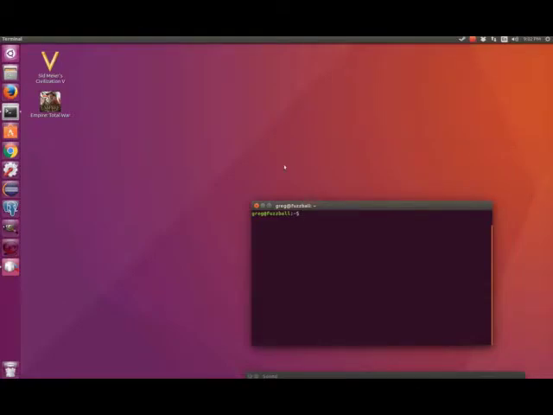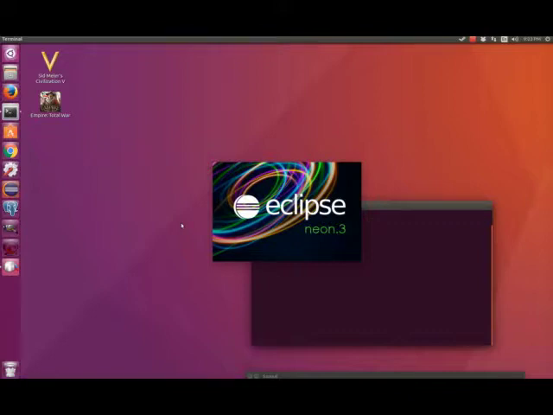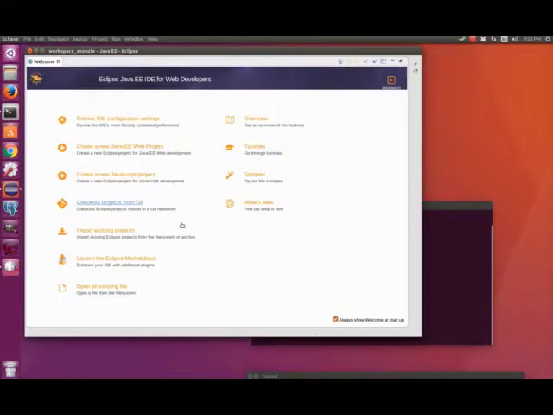Okay, to get started, I'm running on Linux, but the examples won't be that much different if you're running on a Mac or Windows. So I'm going to find the Eclipse icon. You've got this little moon going over some sort of sun object. You open up Eclipse. I'm running Eclipse Neon 3, which is the latest version as of June 14, 2007. But if you're running earlier or later versions, it's not so much different.